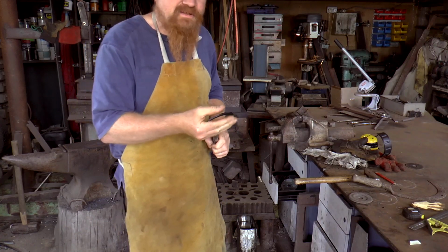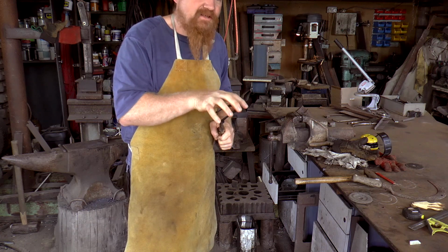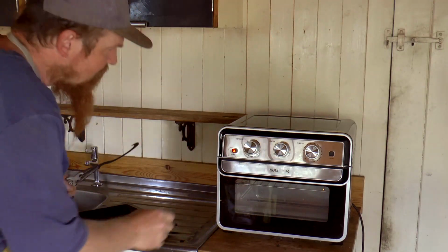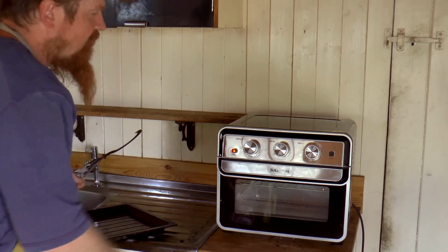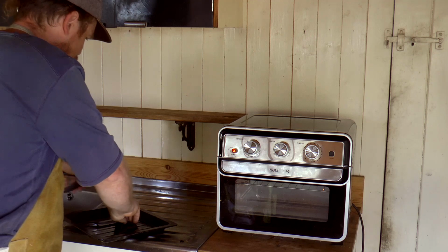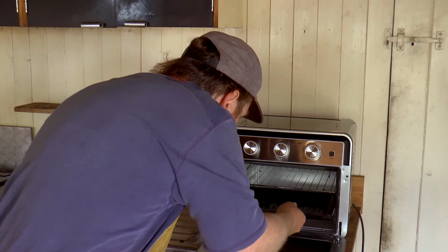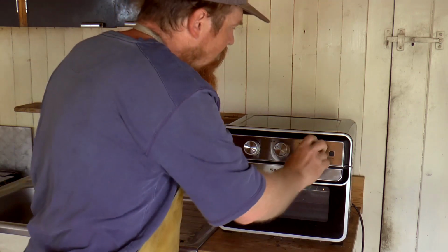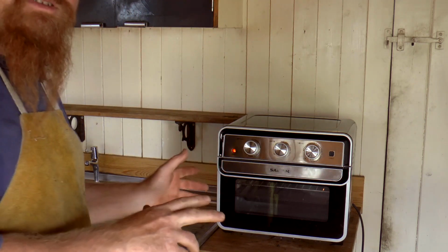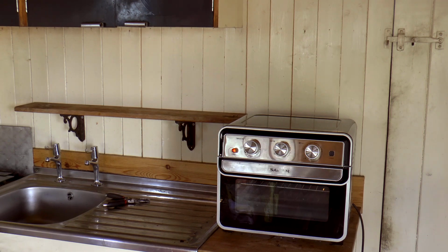Yeah. So by waiting until it's cold enough to handle, it's just letting everything settle as it is in its fully hardened state. I'm going to use this today simply because it can be solar powered, which is nice. I've set it for 230 Celsius, which is flat out on this, for 60 minutes. I'm going to do two cycles of 1 hour. I'll leave that to it.